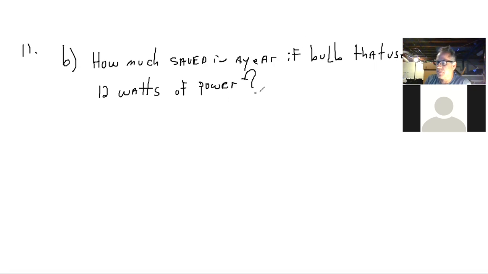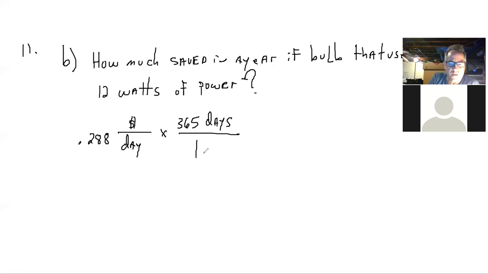In this particular problem, if I want to know how much I'm going to save, I have to figure out how much I'm going to spend for the whole year, comparing savings, for the 120 watt bulb. So how much for the year? We already know it's 0.288 dollars per day. That was my daily cost. I have to put that in terms of years, dollars per year. So the conversion is 365 days per 1 year.